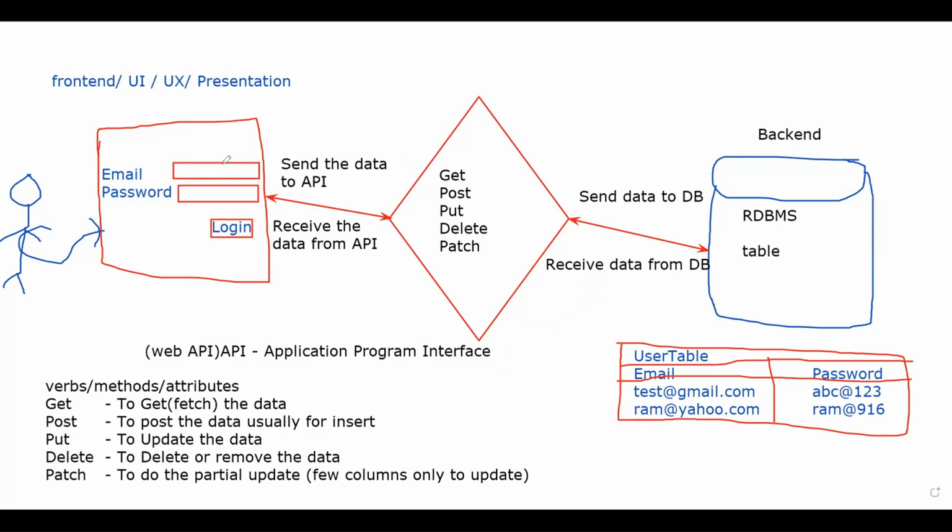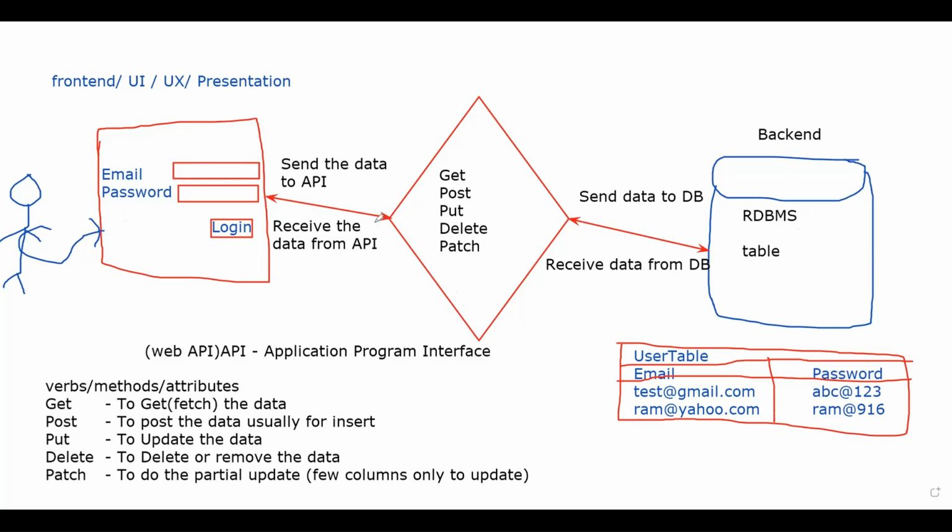So how will it work? Once the user enters the email and password and clicks the login button, the application sends the data to the API. That can be a get, post, put, delete, whatever it may be. Based on the request, it will interact with the database, fetch and retrieve whatever information we want, and receive the response from the API.